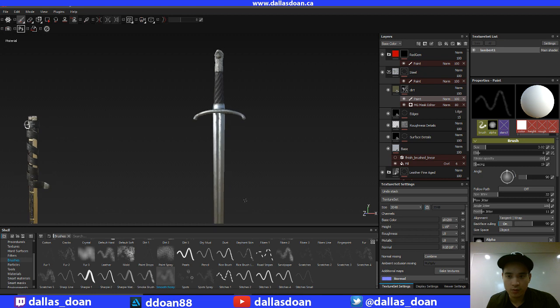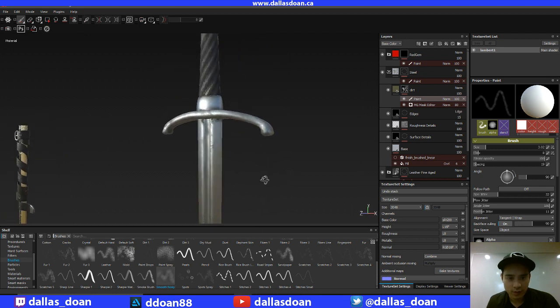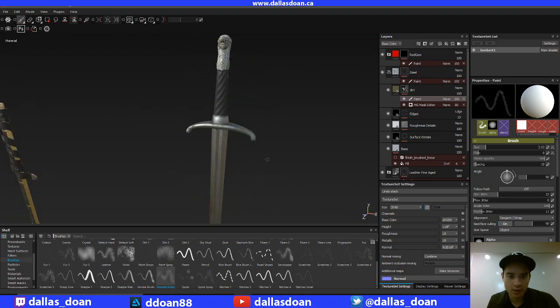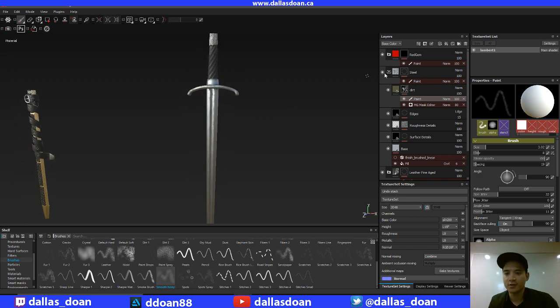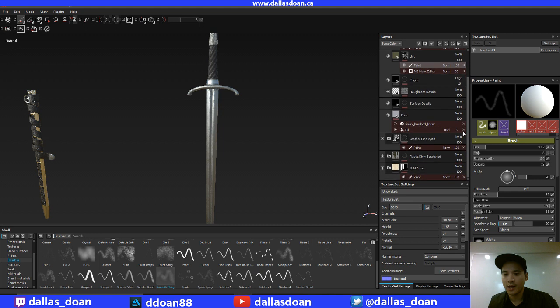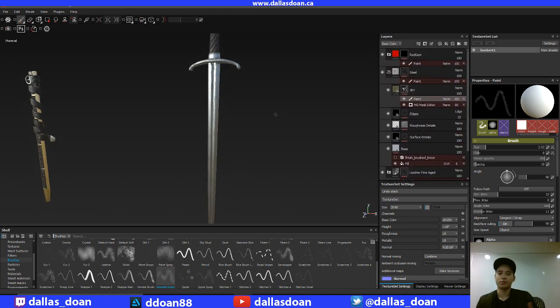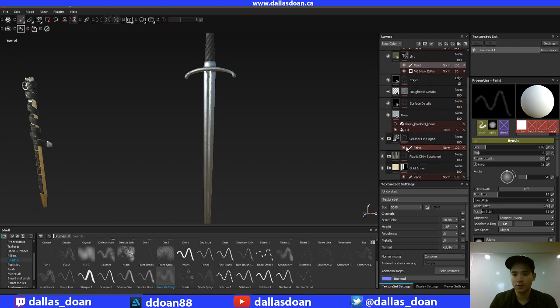All right. So that's looking pretty good. Now, what I do like about the claw thing up here was some of the little scratches that it had. So I might go in and actually add some of that into the steel, because I'm sure, no matter what kind of steel you have, you're gonna have a little bit of scratches and stuff, right? So I'm going to, let me grab some water here.